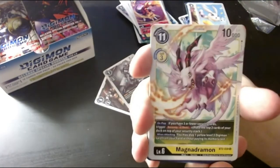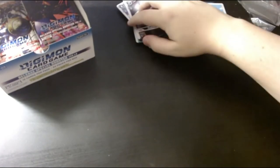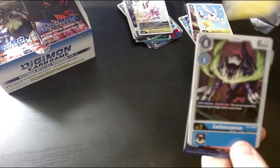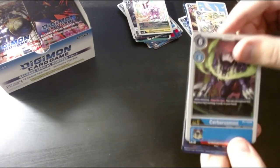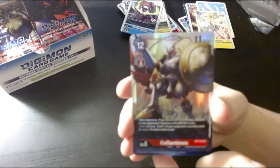Ooh! It's Magnadramon. What's her name's? One of Gatomon's megas. That's interesting. Another Tinkermon. Still don't know what that's from. Ooh, Cerberusmon. Interesting. Dude, I think we won. We got Gallopmon, and he looks awesome.